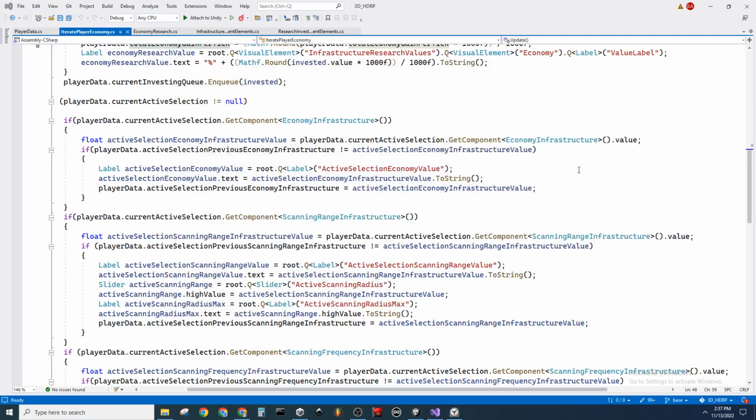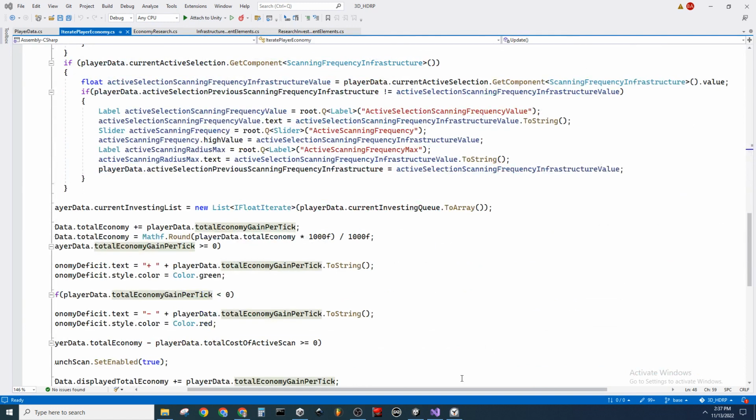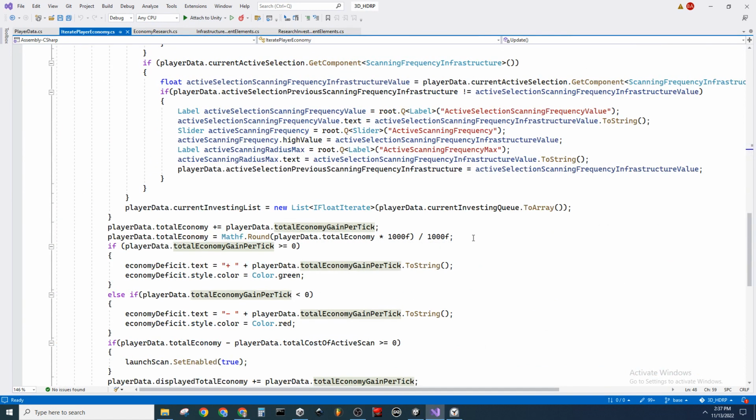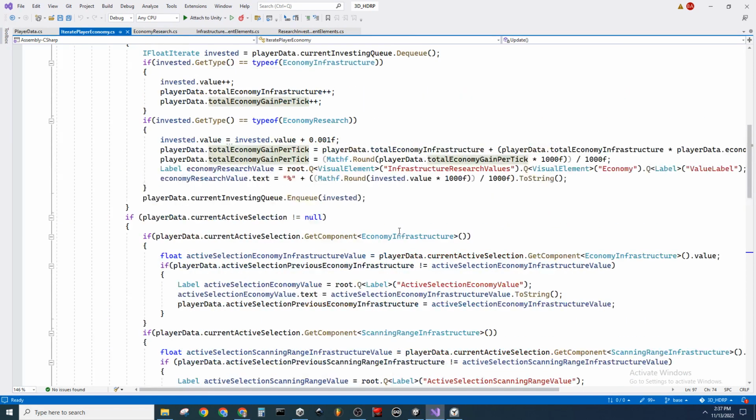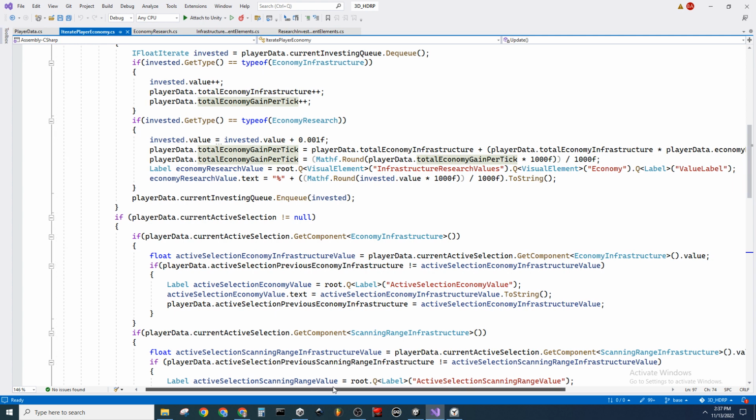Probably need to open up the debugger in a second, but let's see where else I am doing some math here. So here's the economy plus the econ gain per tick. And the tick is supposed to just equal this. I wasn't even doing this in the example.